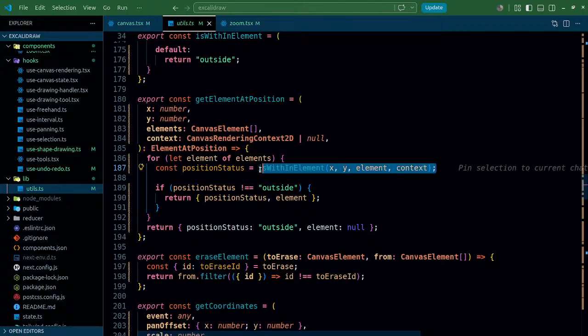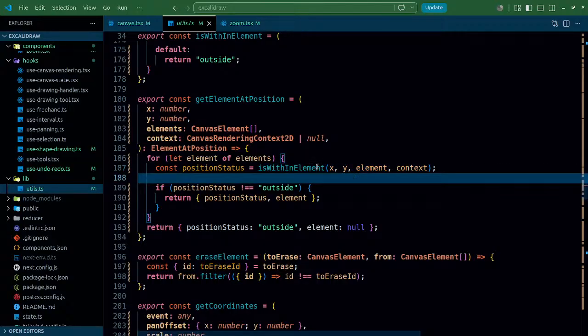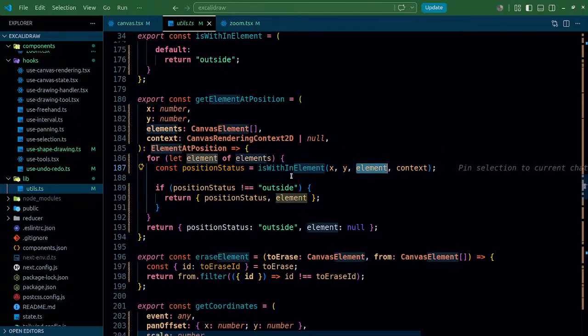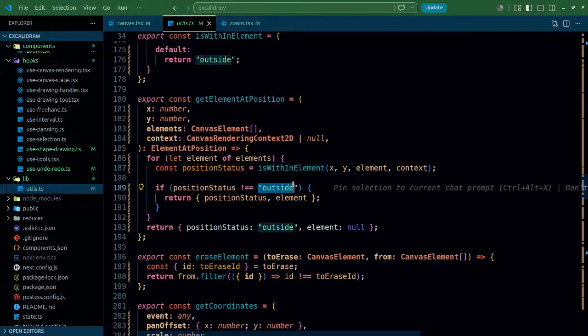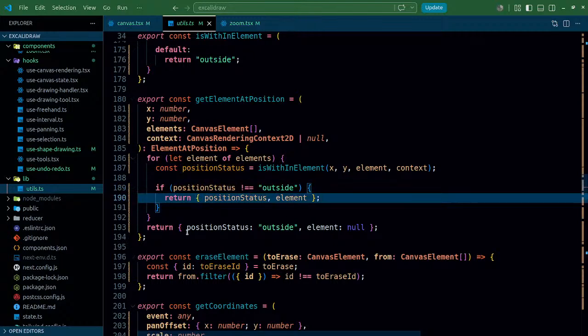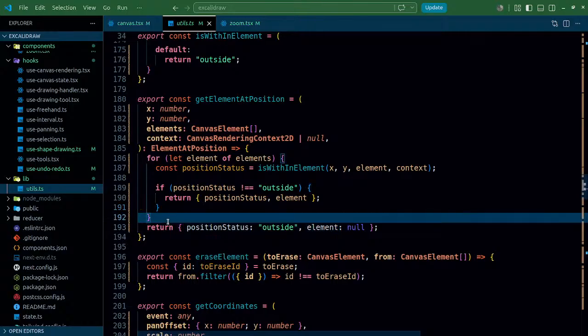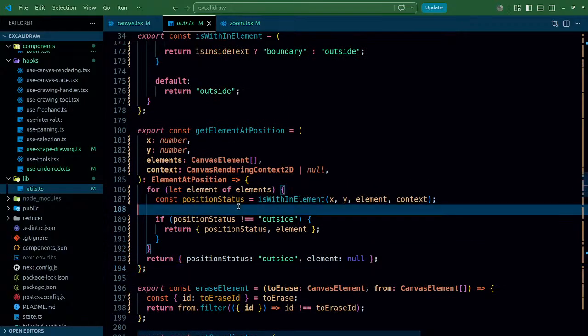We are passing this, and this function will tell me whether the point that I have, the points being x and y, are on that element or not. And if the position status is not equal to outside, that simply means it is either inside or on the boundary. So hence we are returning both, and at the end of the day we are returning this. Pretty simple. I mean, it does make sense, right?